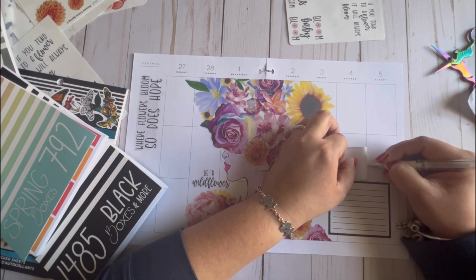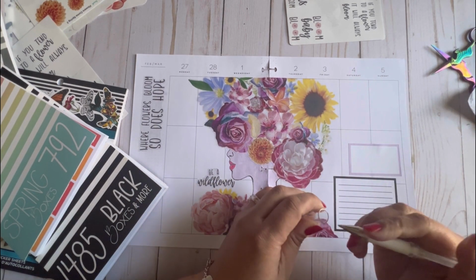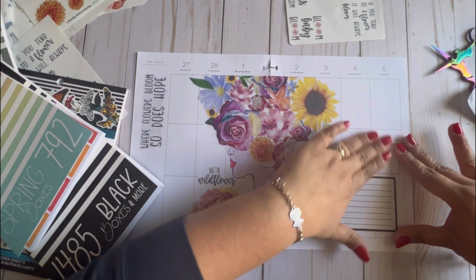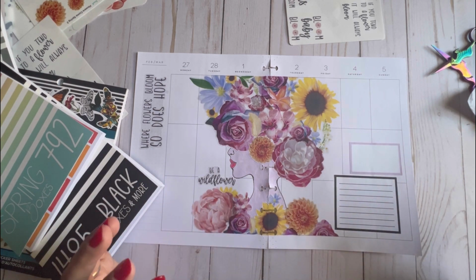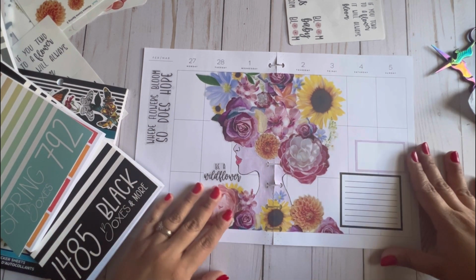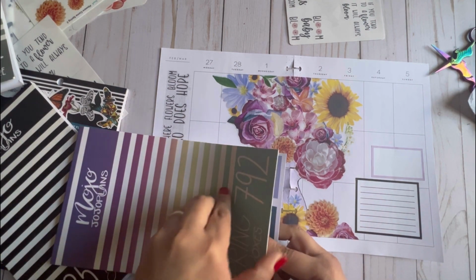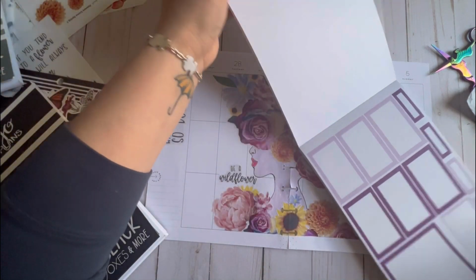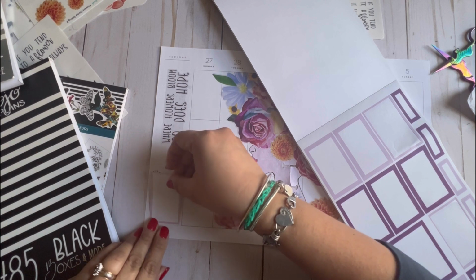So I don't think you guys catch what I was saying, because it's on fast mode. But this spread is a second spread that I'm doing for the week of the 27th to the 5th. I already made another one. That one doesn't have a video, unfortunately, because there were so many things going on that day, so much noise, that at the end I couldn't do it. Like right now I'm hearing noise and I'm just trying to deal with it. I'm trying to embrace it. But that day I couldn't embrace it. I was very frustrated with all the noise around my house. And so I had to erase that video and I feel sad that I had to do it, but I had no other alternative than to do that, you know? And it is what it is.